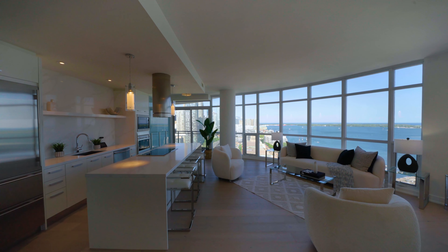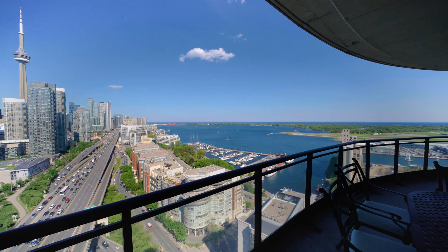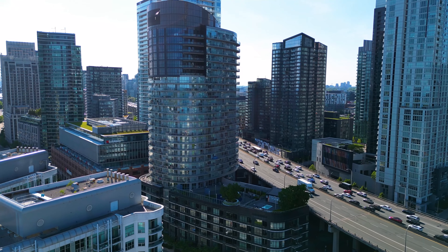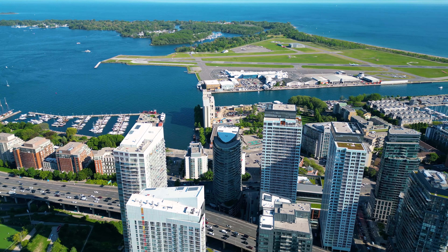I can say with certainty, you can look throughout the entire city — this view is extremely hard to beat. The architects of this building came up with a beautiful concept for the city: the elite suites creating an ellipse effect with a darker grey glass to contrast against the blue glass that you see for the rest of the building. These units, quite honestly, have one of the best views that I've ever seen, and I've seen them all.